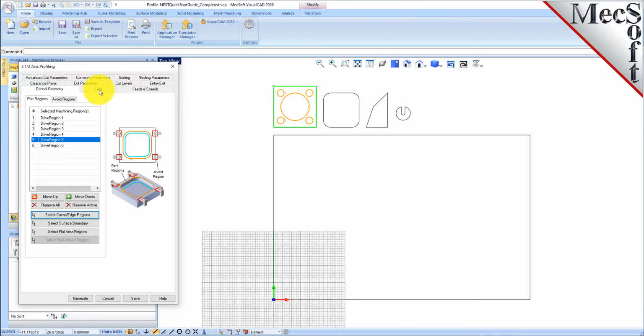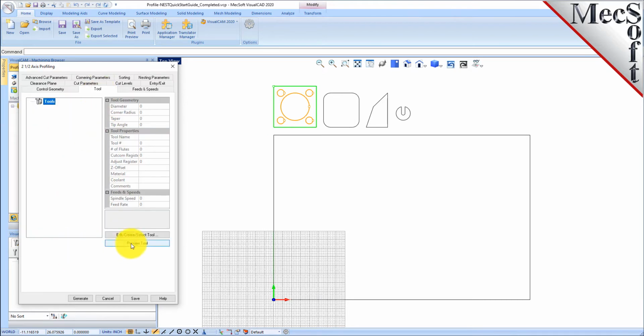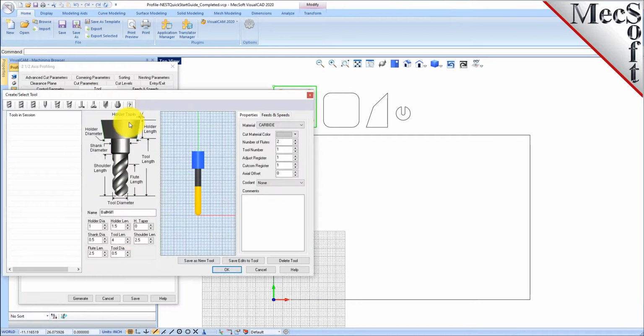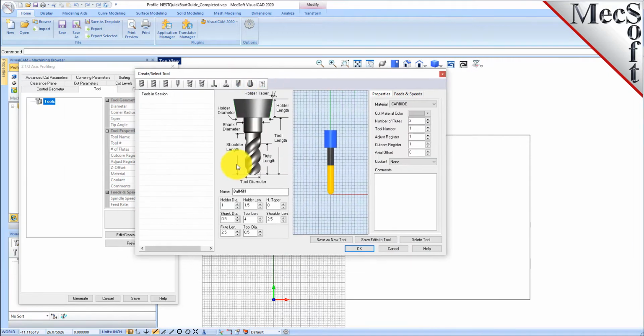Okay, so let's go ahead and go to our Tool tab, and we'll go ahead and create a tool. What we're going to do is create a flat end mill, and we're going to make it 1/4 inch in diameter, and tool diameter 0.25 as well.